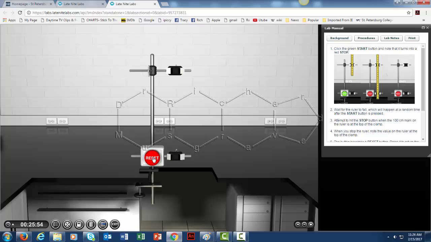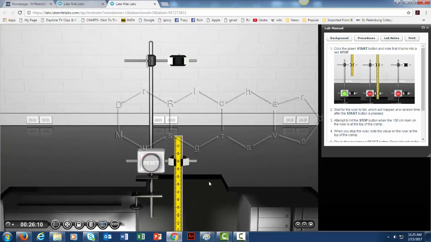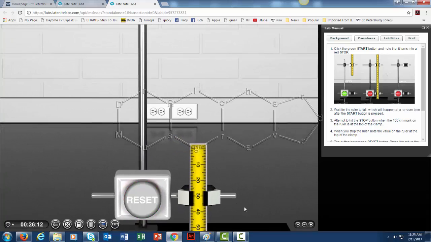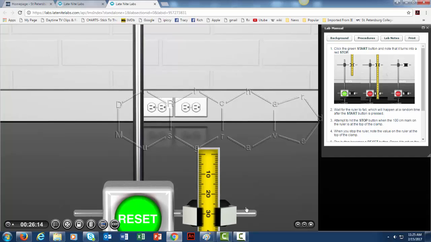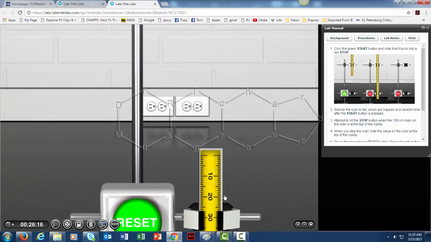Alright, so we'll try it again, reset it. We hit start again. See if I can be better this time. Alright, so it's a little bit better. At least I was able to catch it, although I didn't catch it anywhere near 100. Anyways, that's okay. So what I can do is zoom in on this a bit, and I can get a sense of what the measurement is. So I look at this, and you can see that it stopped here. 20, 1, 2, 3, 4, 5, 6, and 7. So my first measurement here would be 27.